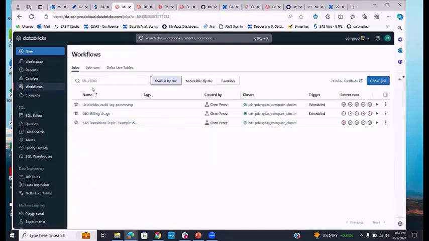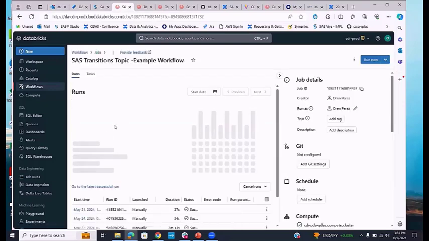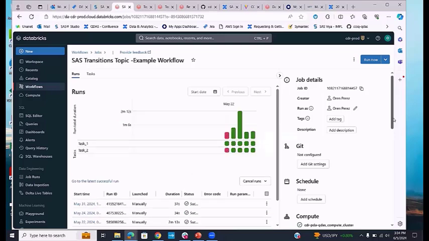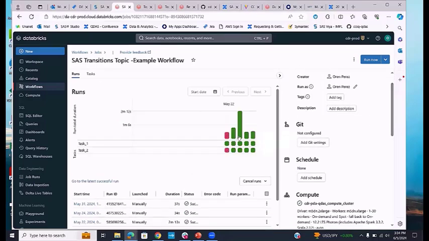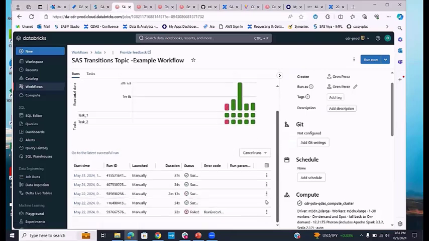Now, let's actually go to a workflow. This is one I created for this. This is the runs page that shows you whether or not it's successful. You can see that I have this set so that it is running manually. And you can see how long it usually takes. This time it took 13, which is a really long time. So maybe I might have set a warning to let me know something's weird there and let me know how it failed and all that good stuff. You can see I'm running it as me.